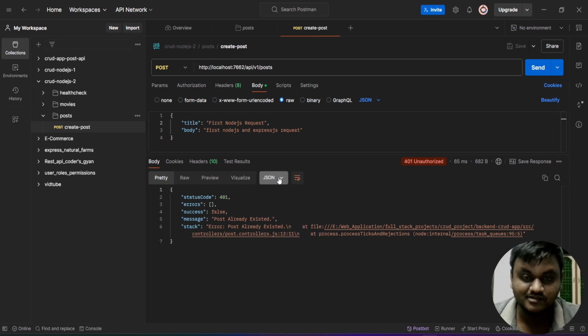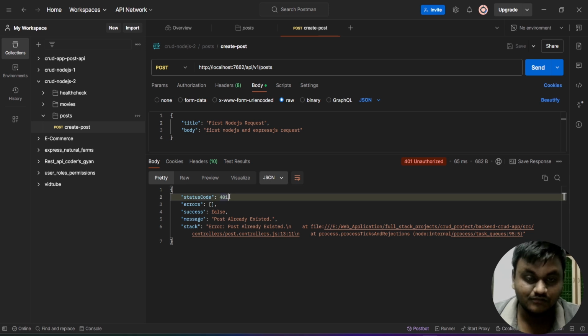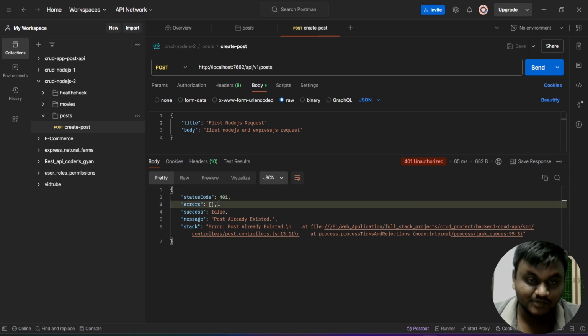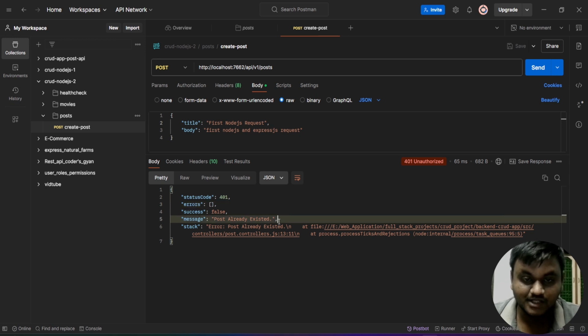See, here also it is changed to JSON. The status code we got is 401 and the error message is post already created, and the stack is from post.controller.js in line number 30.